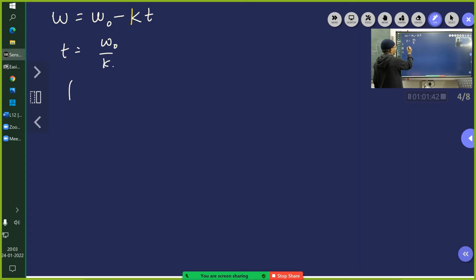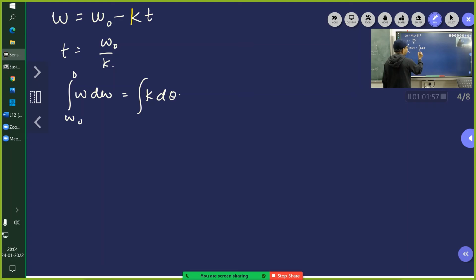And the second one, we will use omega d omega. Integrating gives minus omega naught square by 2, and this is equal to alpha into d theta. They have told the fan will come to rest, so straight away you can do this. We can write 0 to theta, minus k t square as a function. That also you can use. You can use any of these equations because alpha is there.